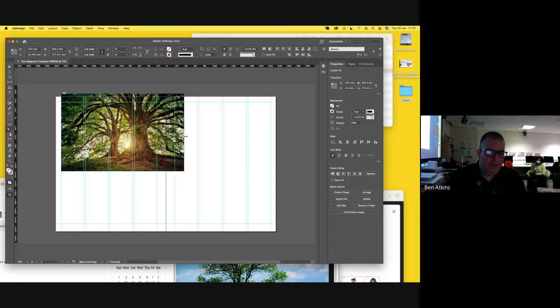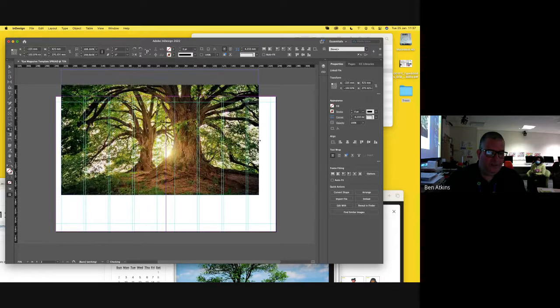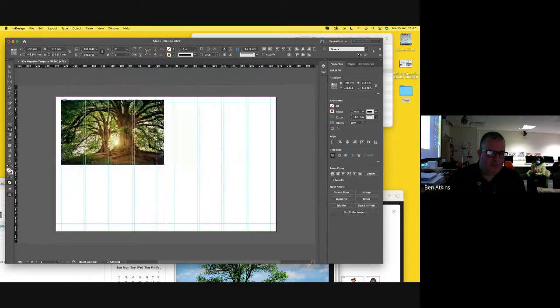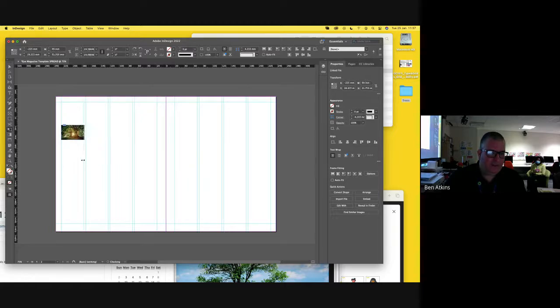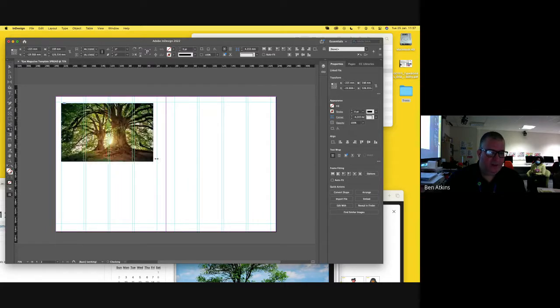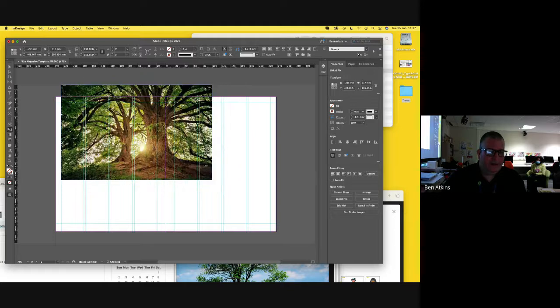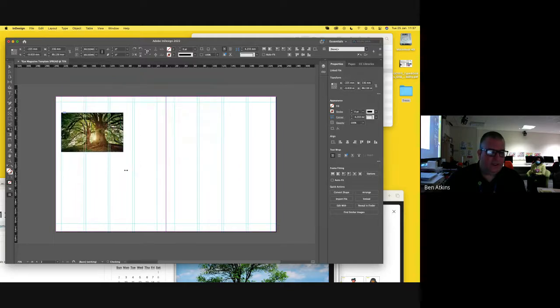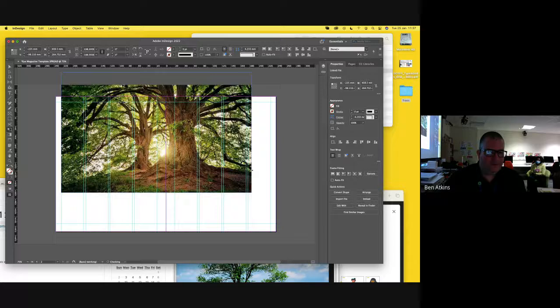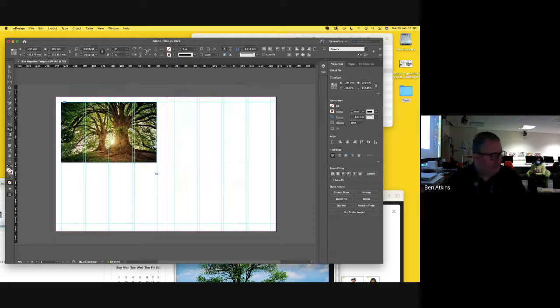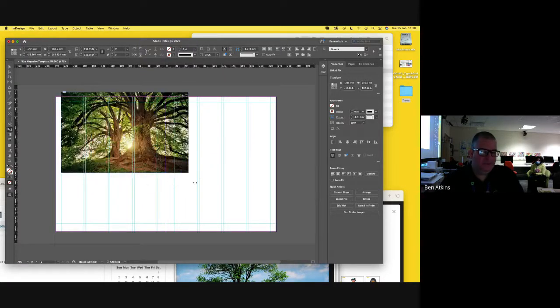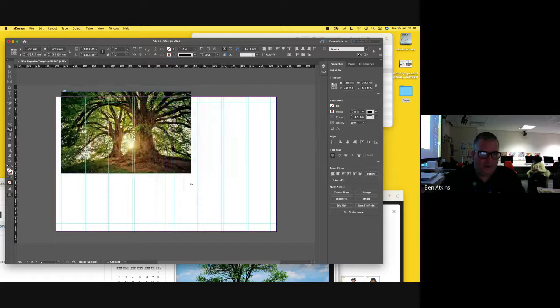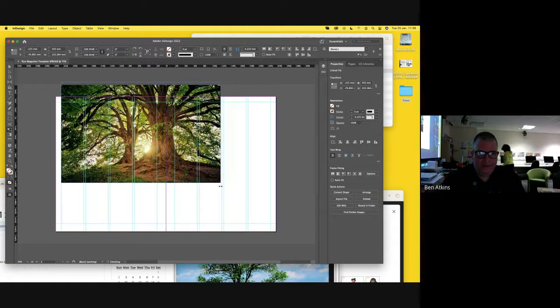See the way it's getting bigger, but the whole thing is getting bigger. So it's not stretching, it's staying the same proportion no matter how big or how small I take it. The tree isn't stretched. It always stays the same proportion because I'm holding down the Shift key. I'm actually going to have it going across about here, I think. Then when you're happy with it, you let go.